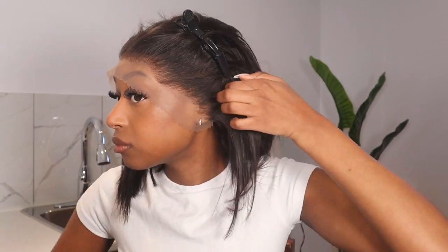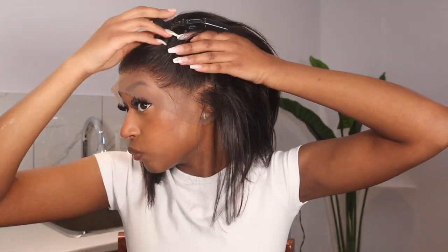But this install is going to be pretty simple. I'm just using the GOT2B spray to glue this down. So first things first, I am going to cut the ear tabs off and then I'm going to go with cream concealer to color the lace to match my skin tone.